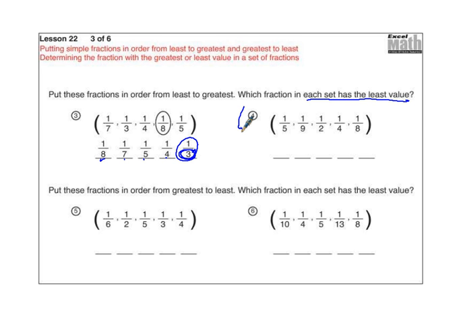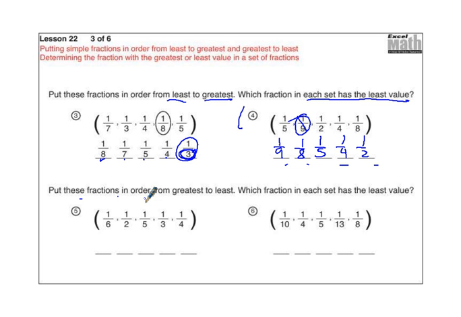So to go from least to greatest, that would start with 1/9 over here. We got that one. And then, actually we'd circle that as being the least fraction. Then 1/8, then 1/5, 1/4, and 1/2. So 1/9 is the correct answer as the least fraction, and that's the correct order from least to greatest.